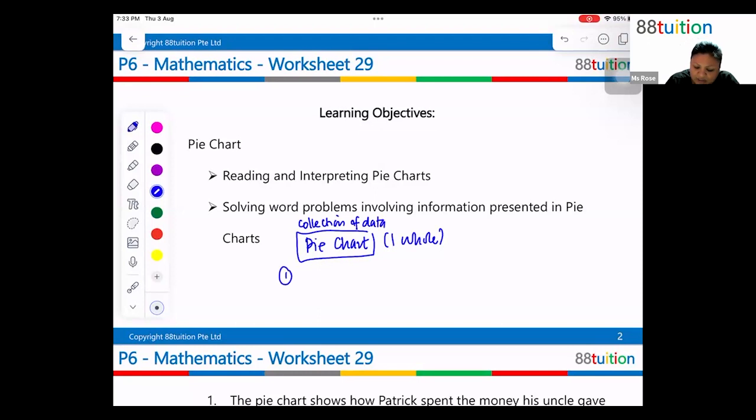Yes, percentage. They can use percentage, and take note, when we talk about percentage, it must total, regardless of the number of items, 100%. It can also be in the form of angles. Regardless of the number of items, the total degrees representing each item must add up to give you how many degrees? 360. Thank you.